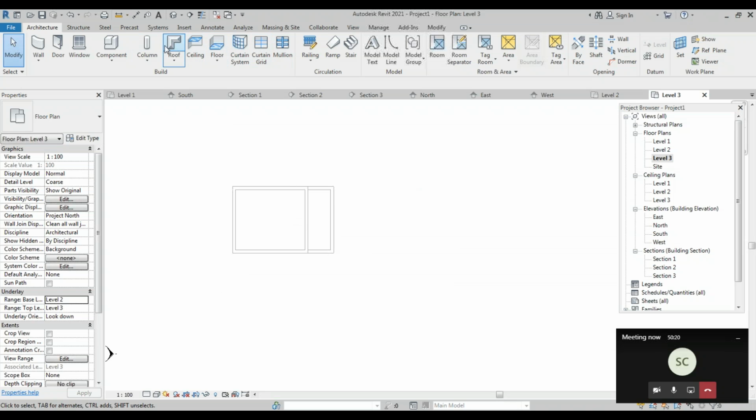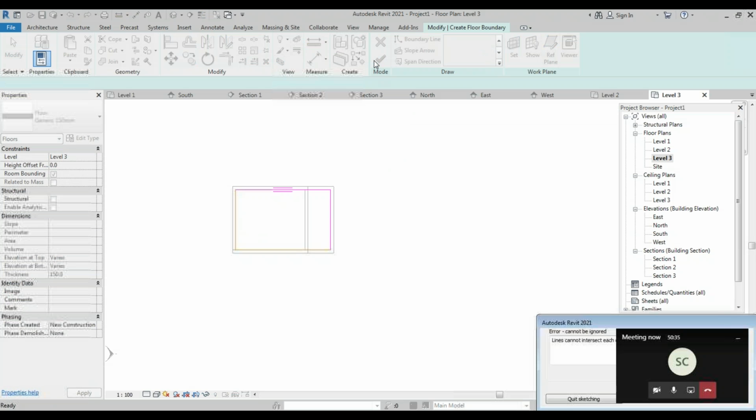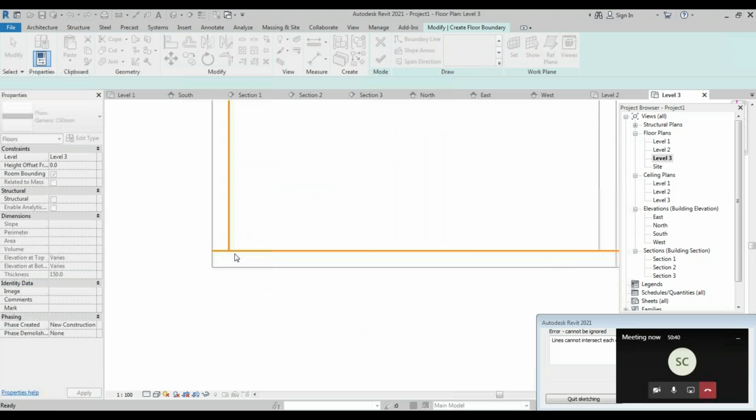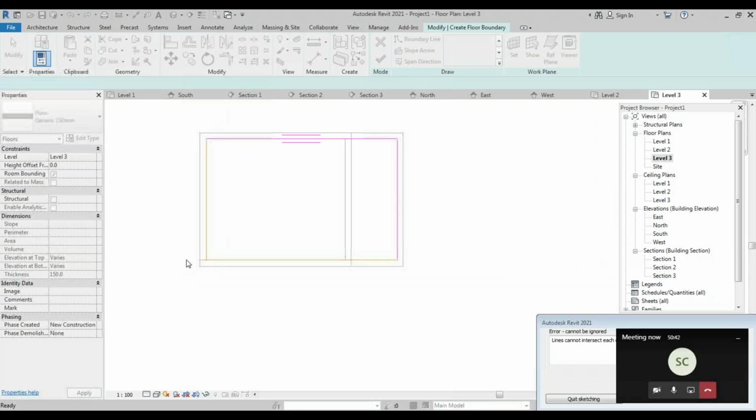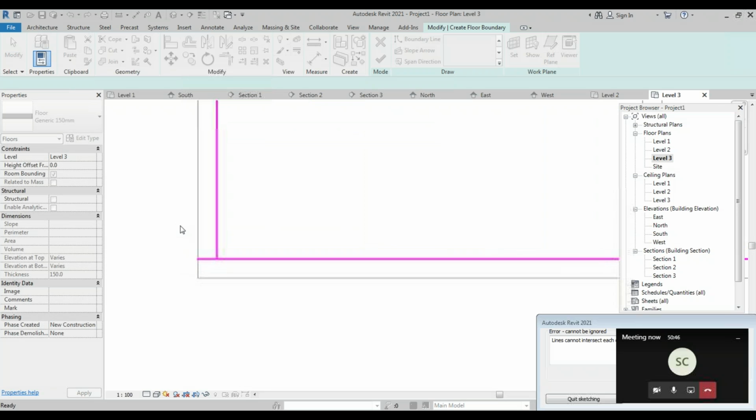So once I see level 2, you can give floor and you can actually pick lines. Click pick lines. So I give OK. Okay, so when I give pick lines, there's some extra over here, which Revit doesn't allow you to work like that.